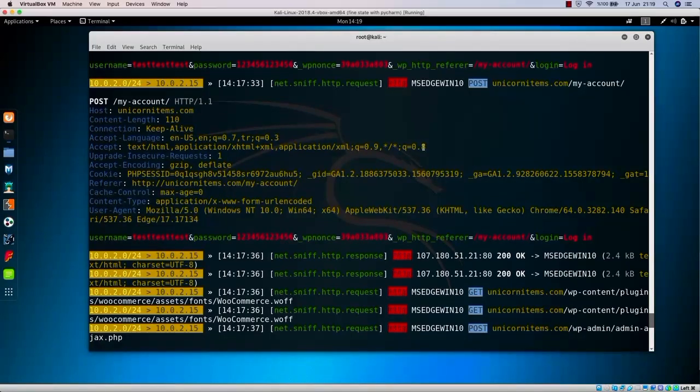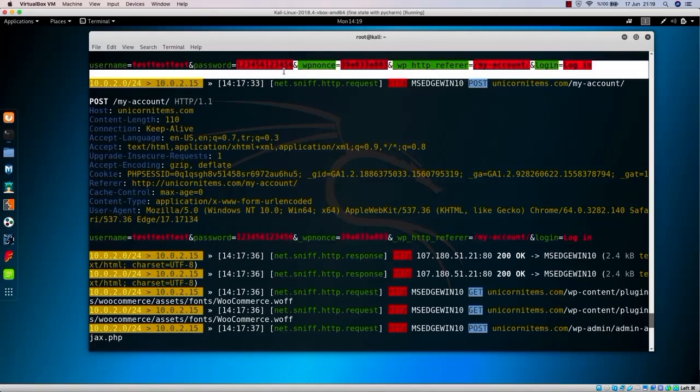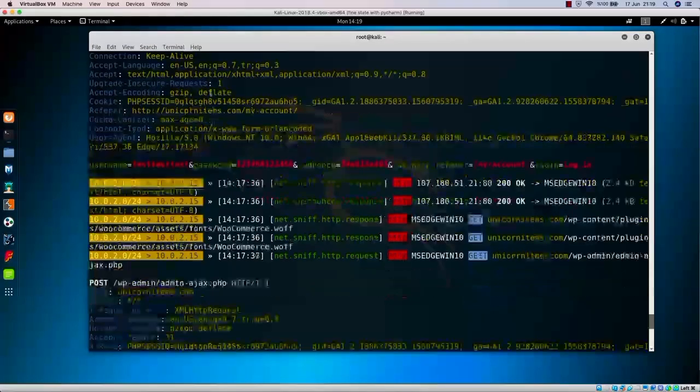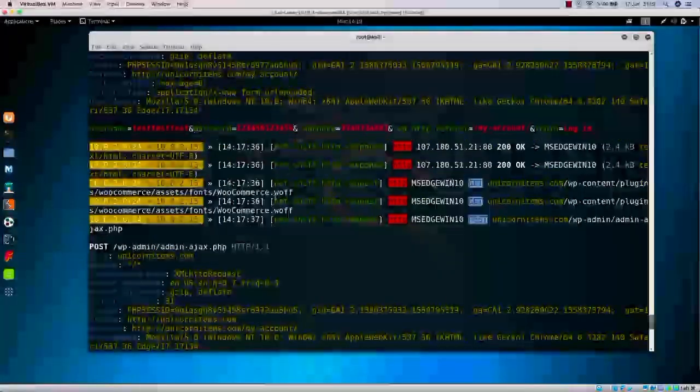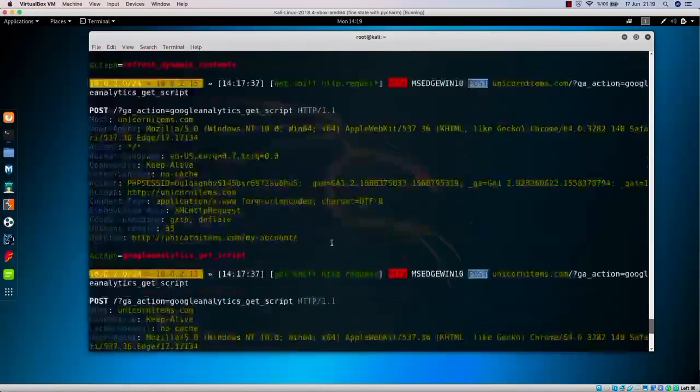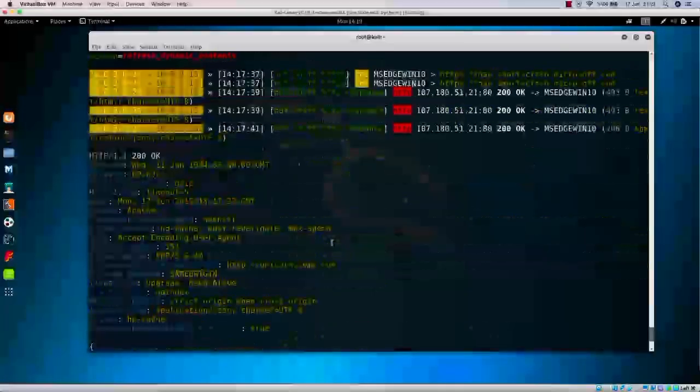Of course, we did it on an HTTP website, and it's kind of easy to get that on HTTP websites, but it's a little bit harder to get that on HTTPS. And remember to use search and everything in your terminal, and try to focus on what's important or what's not.